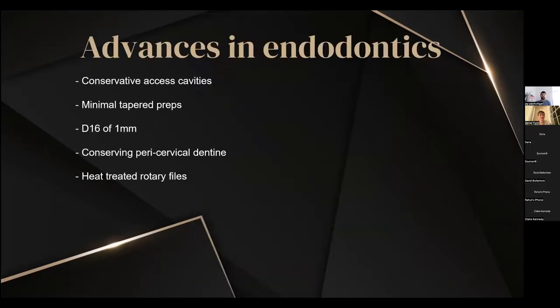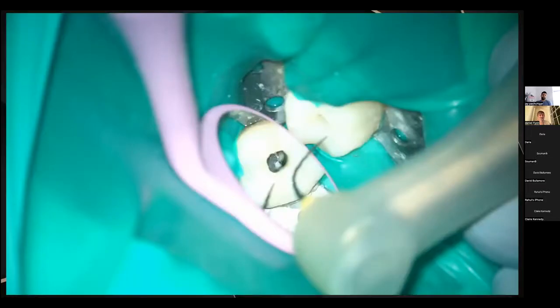So the heat-treated rotary files and your integrated apex locator, these two have just made my life a lot easier. The heat-treated rotary files are very easy to pre-curve. So we're trying to get into the mesial lingual canal over here. Conservative access again, and with the small head on these AI motors, it really does make my life a lot easier.